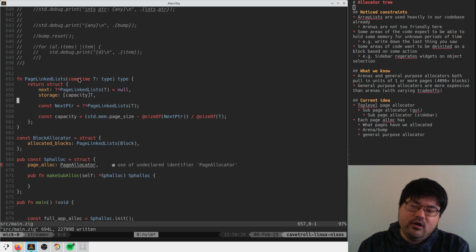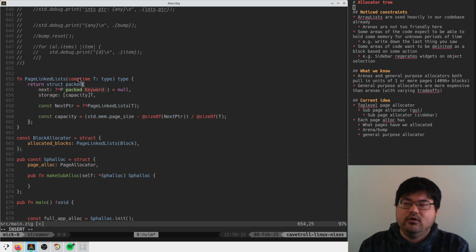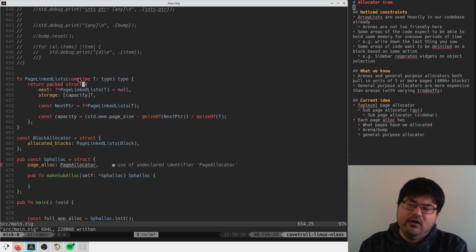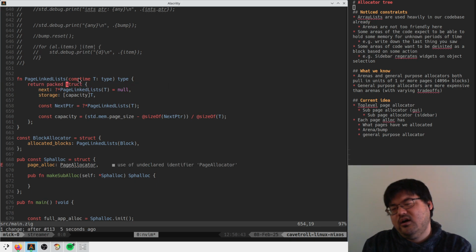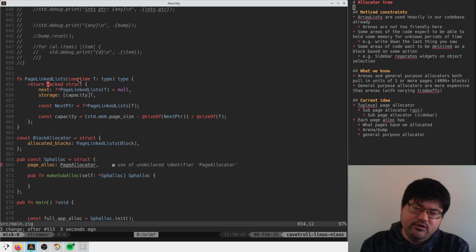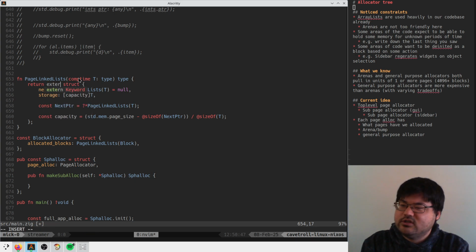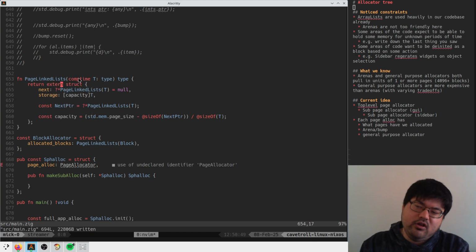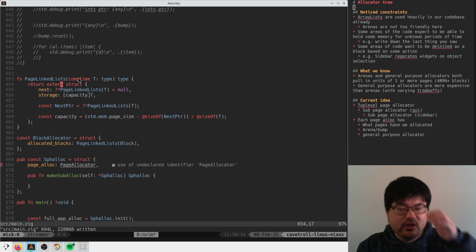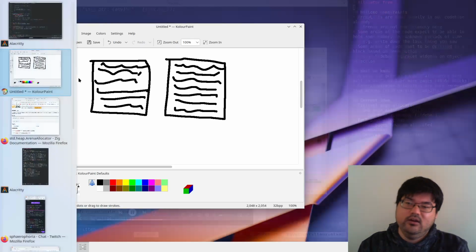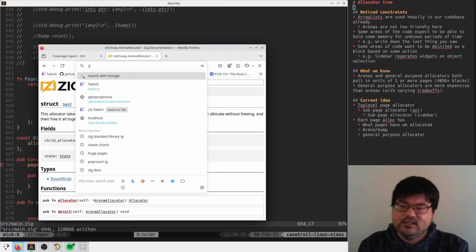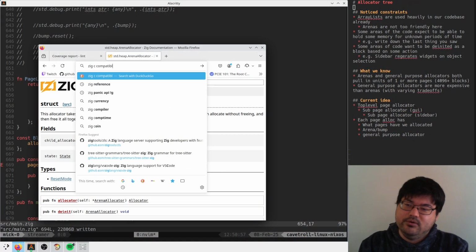Is this what we do? I think packed structs might force ordering in some way, although I'd prefer not to. There are also extern structs, I think, that follow C ordering rules, which is probably ideal here. Zig, C compatible structures.